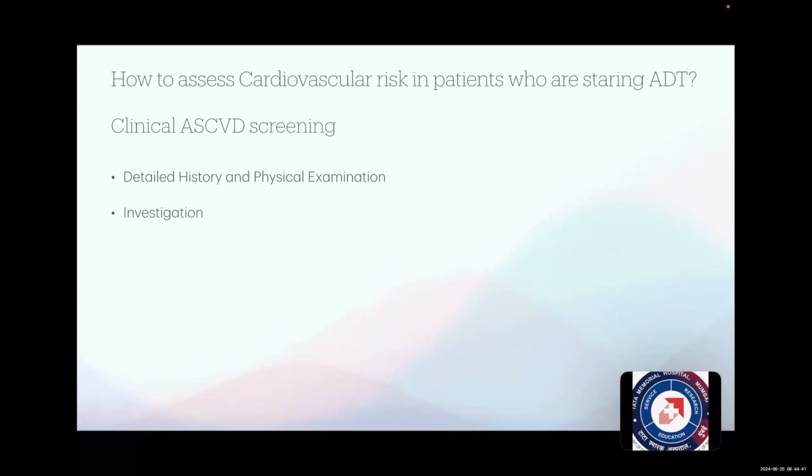The initiation of androgen deprivation therapy in patients with prostate cancer requires a thorough cardiovascular risk assessment due to the increased risk of cardiovascular events associated with ADT. A standardized approach to this assessment is crucial for identifying patients at elevated risk and implementing appropriate risk mitigation strategies. In clinical atherosclerotic CVD screening, the foremost important thing is a detailed history and physical examination of the patient.